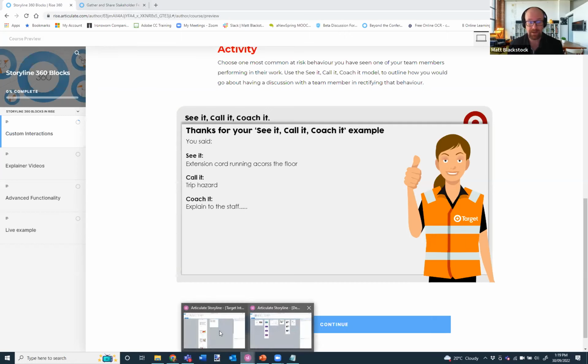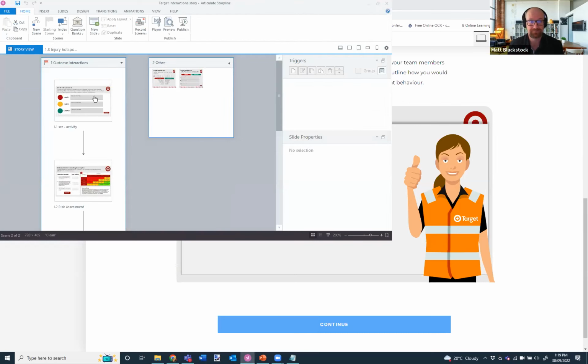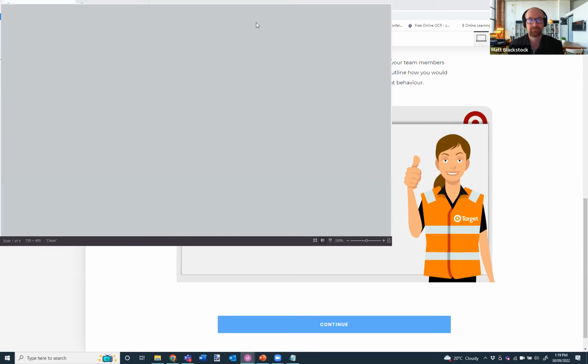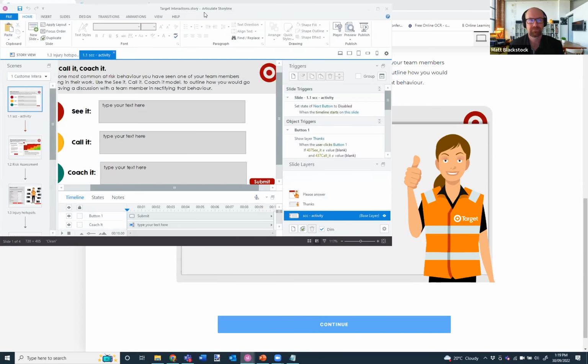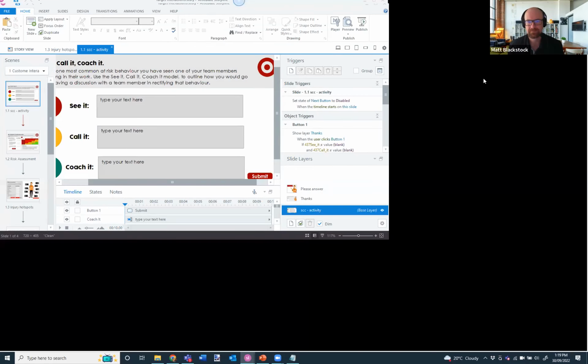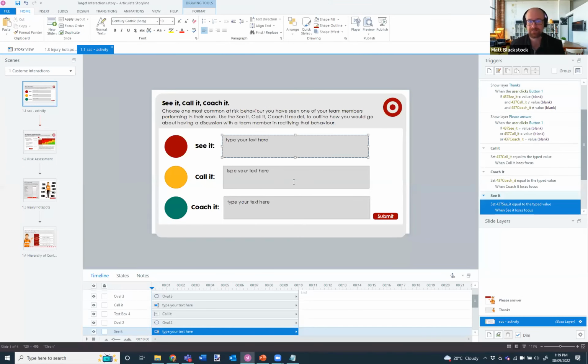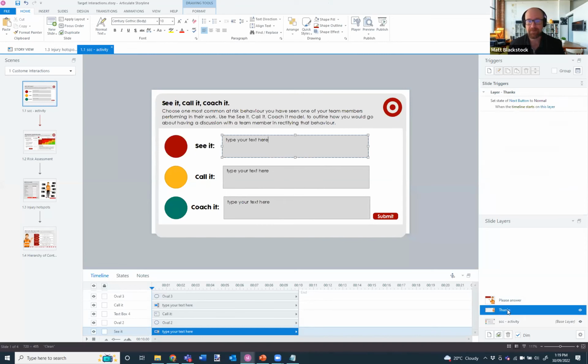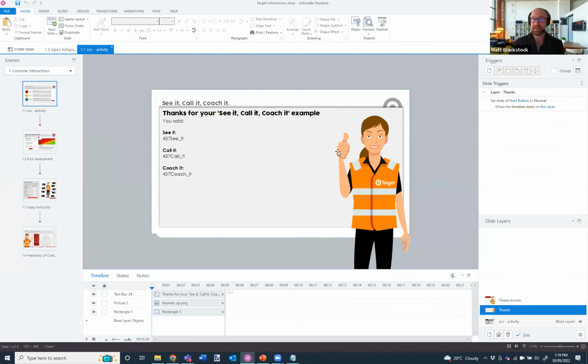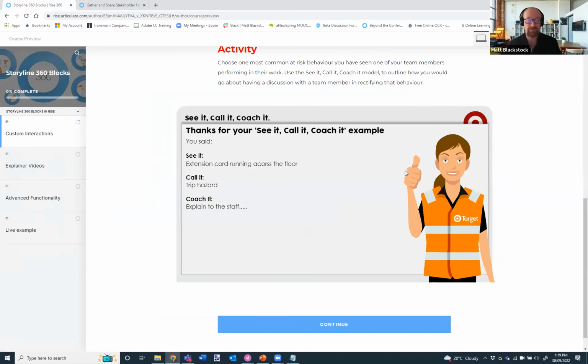So in fact, if I zip back over here, I can show you that exact one. Here it is. I'm just capturing some text, and then I've got a couple of layers that provide feedback based on that. So there's the reference to those variables as well. A very, very simple slide I can make, but once again, it stretches that RISE capability one step further.